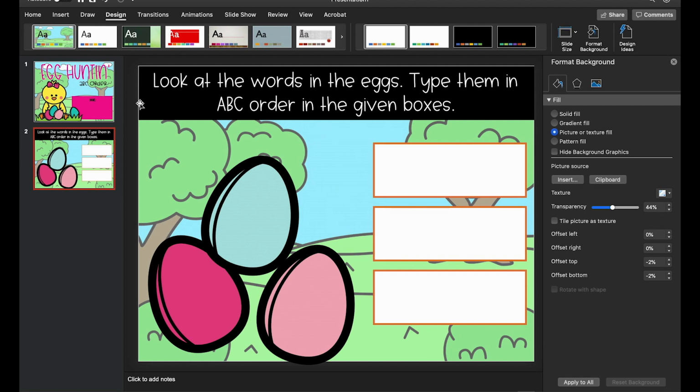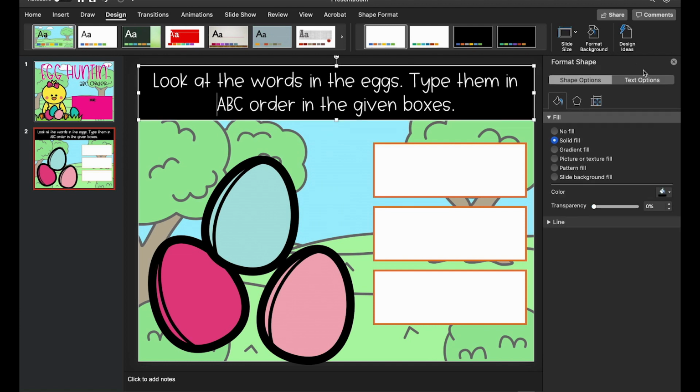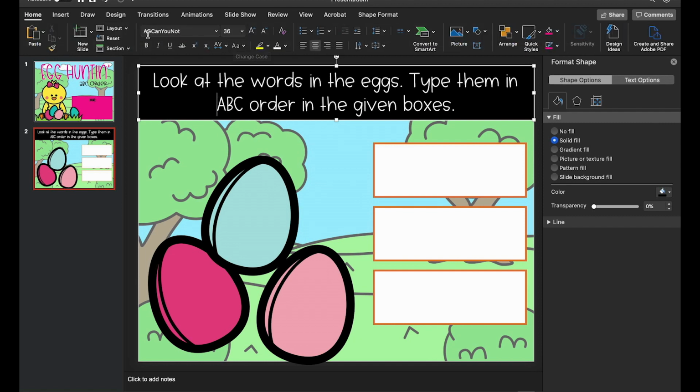This is just a shape that I entered. I like to use either black or white shapes. If you double click inside of the shapes, you can format them. You can add the font that you want to use here, and format the size, and this is the instructions. Since this is going to be an ABC order activity, I just put 3 eggs in here, and I'm using a dictionary that I have to find some words. And I have 3 boxes that I'm going to have them type in. This is important since we're creating this for Google Slides: you want to leave these boxes blank. That way you can add a text box when we get to Google Slides. But again, I will show you how to do that in the next video.